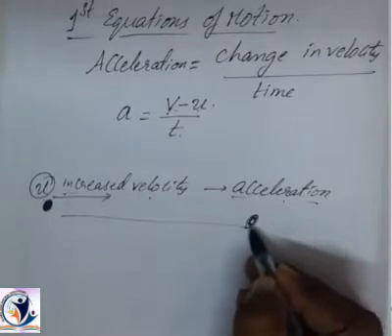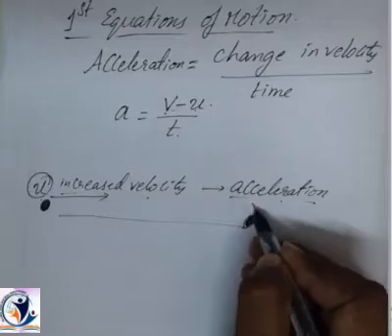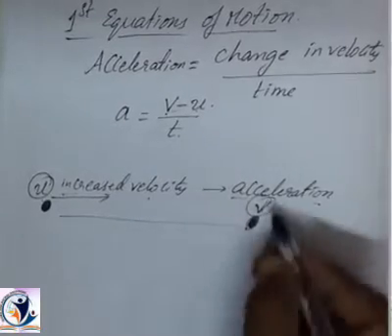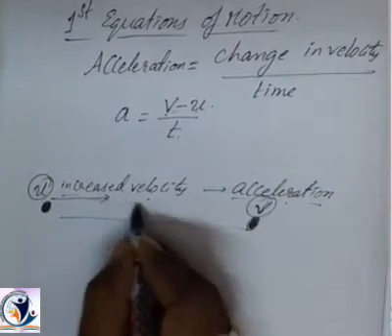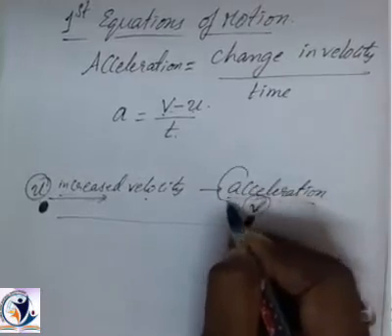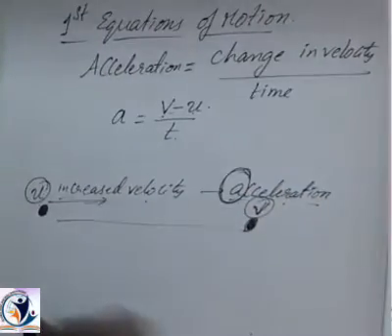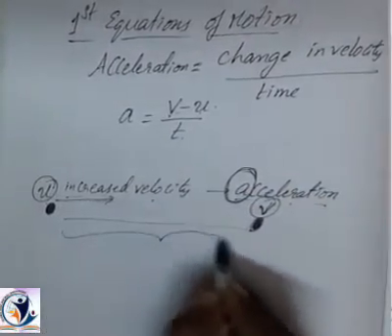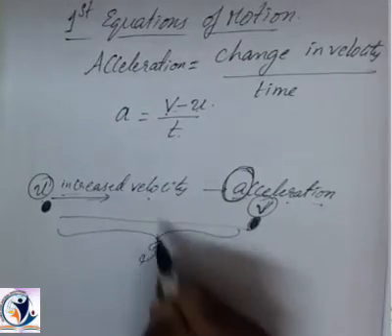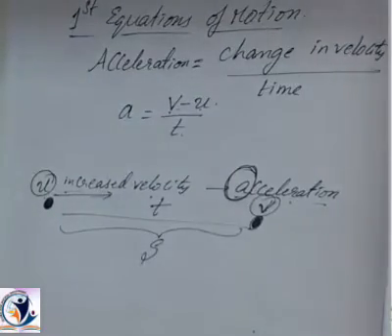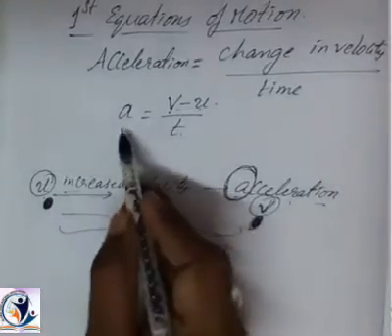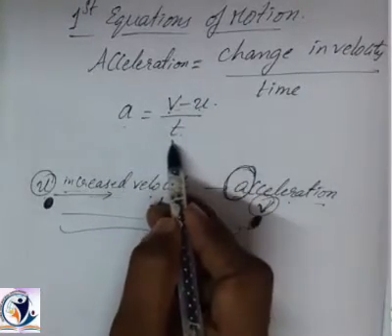So it has some initial velocity and it has traveled some distance and reached a particular point over here with the velocity v. While it is moving, it has increasing velocity, which means it has acceleration also. Then it has covered some displacement called s within the time t. Based on this, we have written a equals v minus u by t.